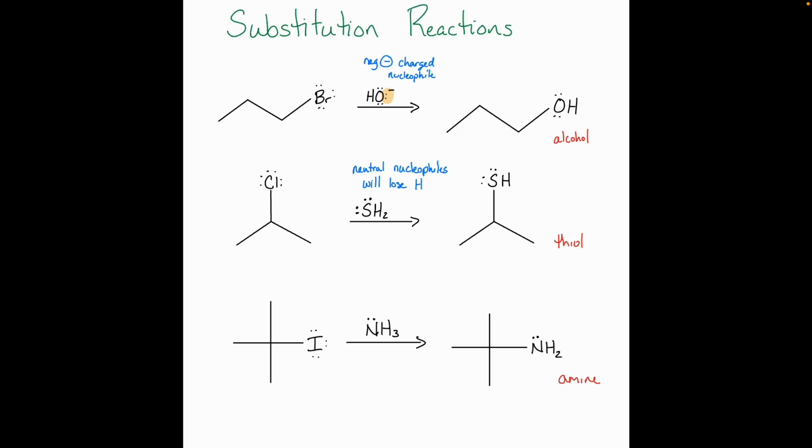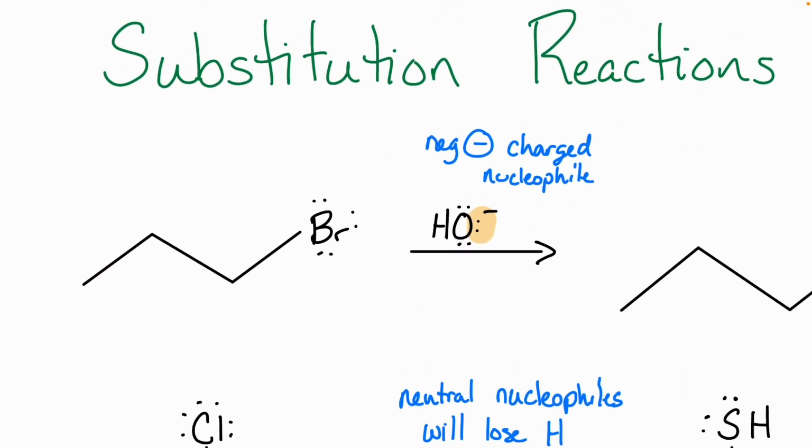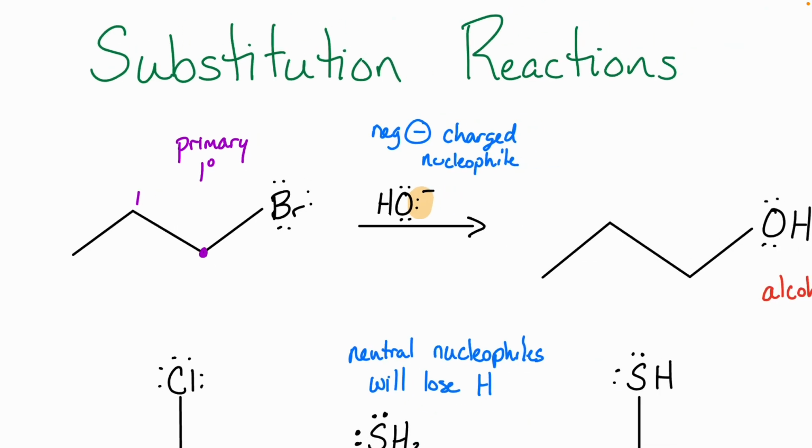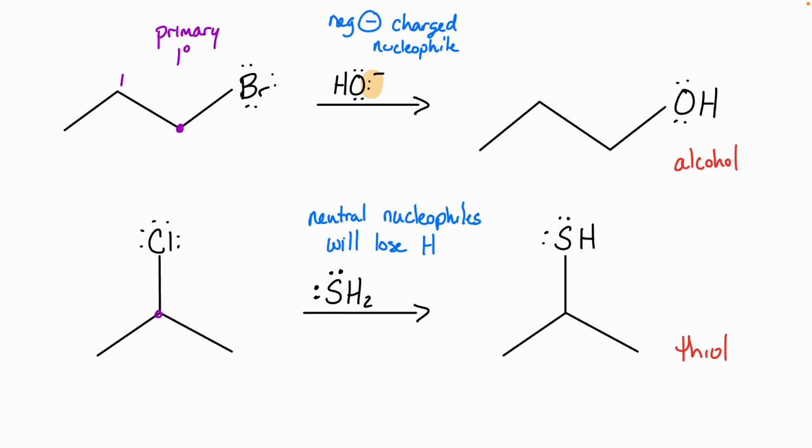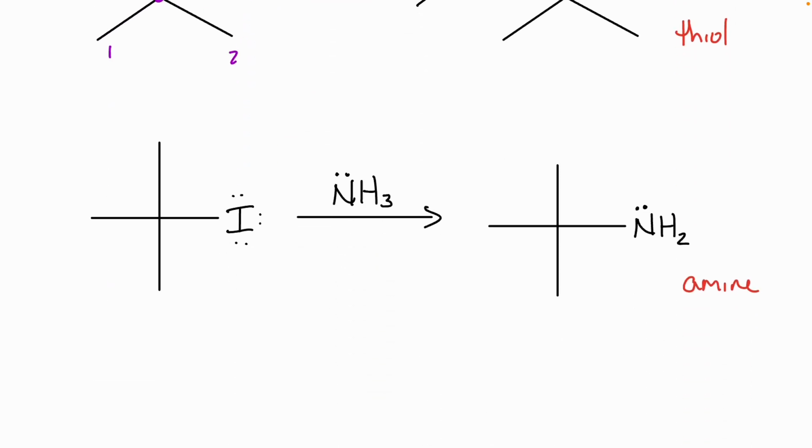Okay, the other thing that we want to note about these reactants that I chose here, these alkyl halides, was they have different classifications. This first one would be considered a primary alkyl halide because the carbon that's bound to the halogen only has one carbon neighbor. Our second example, this was a secondary alkyl halide because that carbon had one, two carbon neighbors. All right, and so then what do we think the third one is? Our tertiary alkyl halide, because the carbon that's bound to the halogen has one, two, three carbon neighbors.